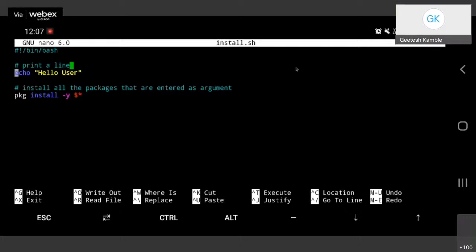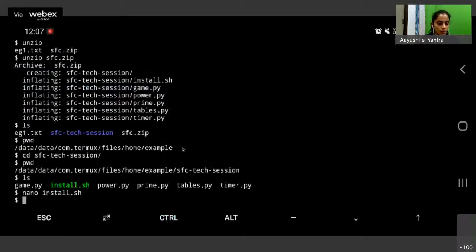So I'll repeat from how to get into this .sh file. Control X.